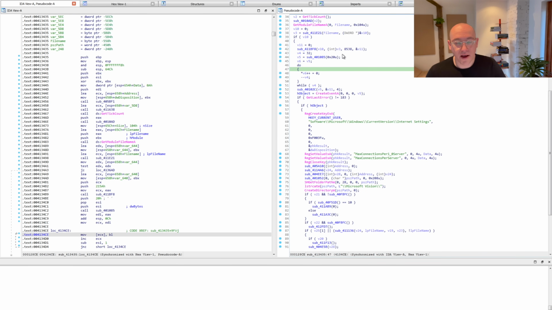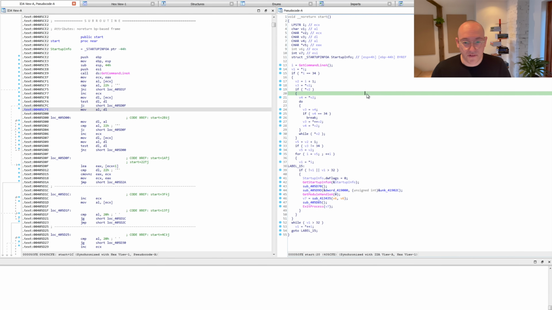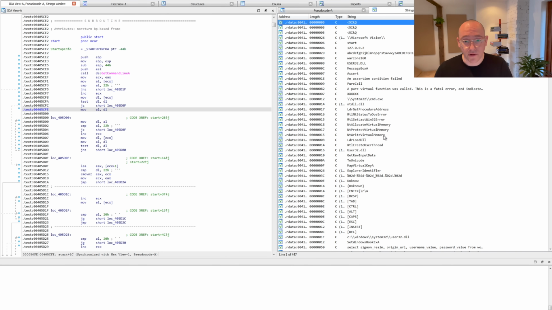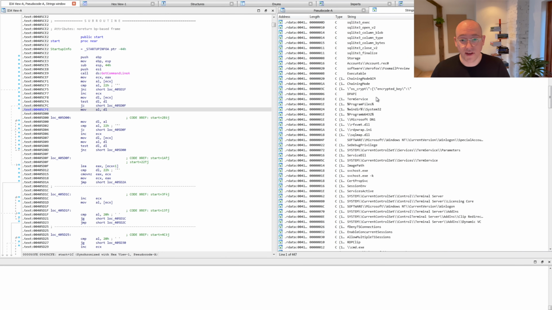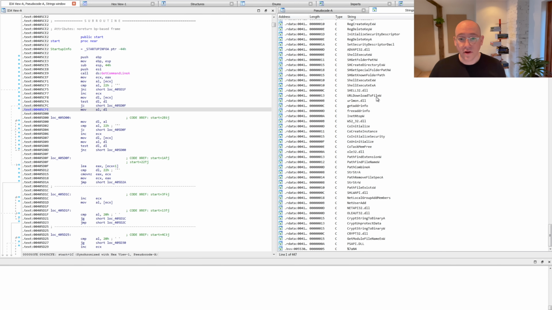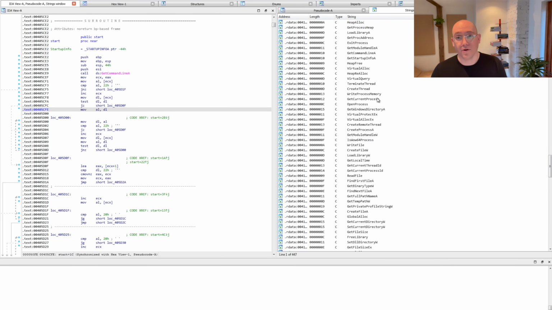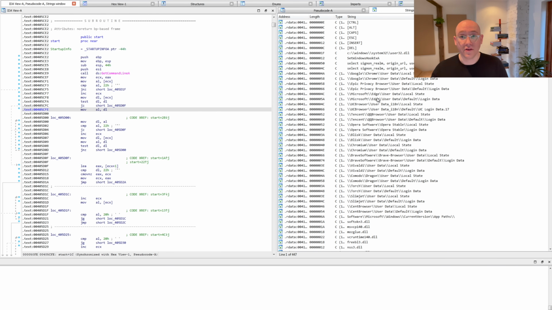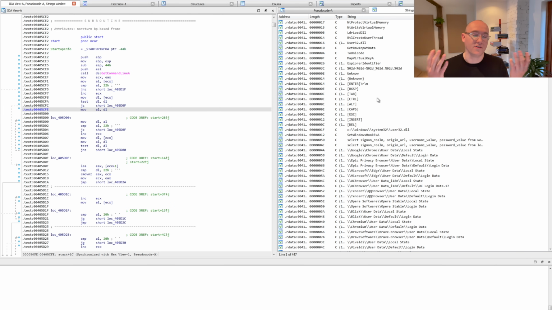So we now have decompiled our main section here for Warzone, and we need to start looking at how the binary is set up. So we know that they have an encrypted configuration file in there, because if we go to the strings here, we can see there is no IP addresses or host names or anything like that for their C2. So we're assuming that it must be encrypted somehow in the binary. We also know that because they're selling it, most likely they're using some sort of configuration file that's encrypted. And again, like I said, I've already built an extractor for this a couple years ago, so I know that there is an encrypted config that we want to look into.